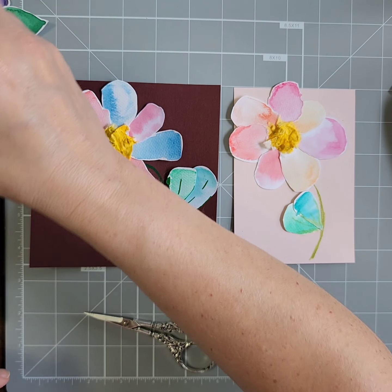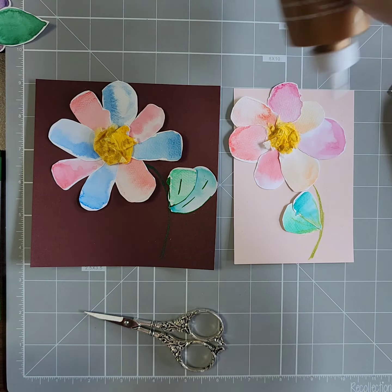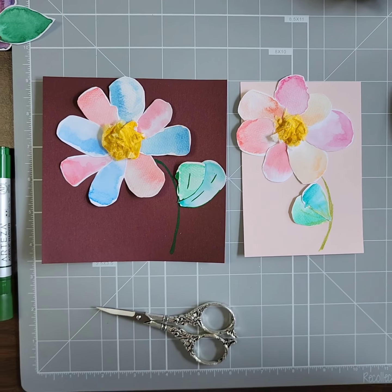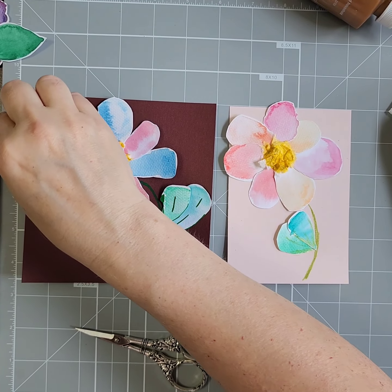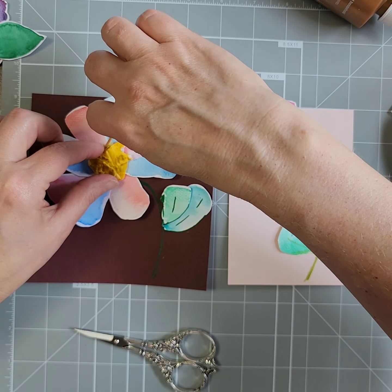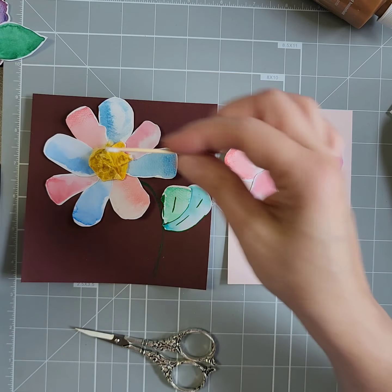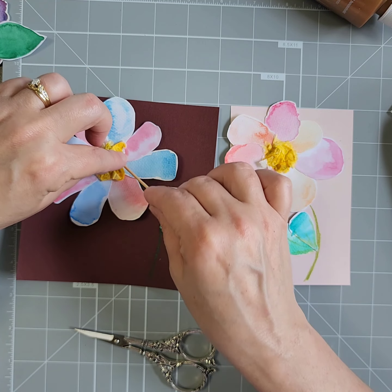And if you really need to, you can get a little bit of extra glue on the side. I don't know if you can see that, but I just put some glue over there. I don't think it's necessary to see every little thing. But, yeah, we can give it a little glue in a couple places to hold it in. But look at how cute this is. You can do this.